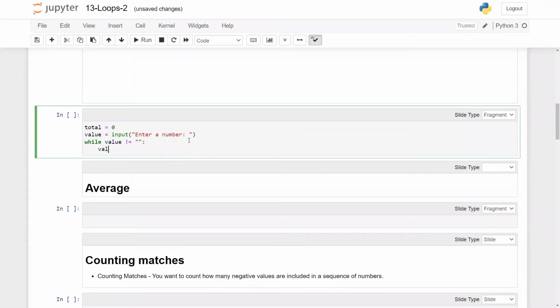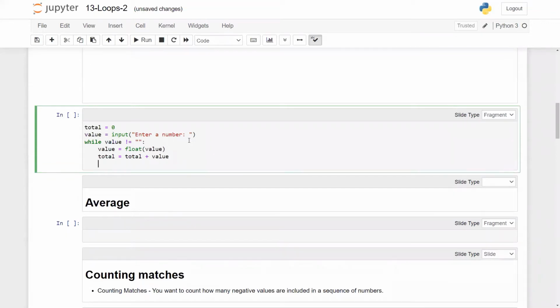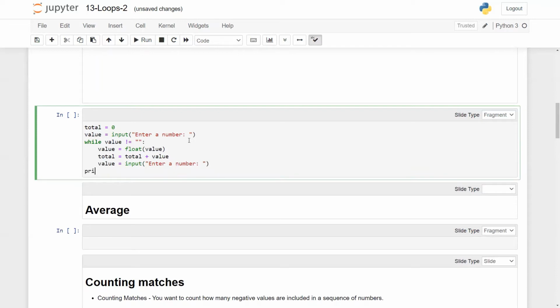In the loop, I will start by converting the variable value from string to float. Then I will add value to the variable total. Then I will read a new value: input, enter a number. Now what we need to do here is just print total after the loop to see our result.